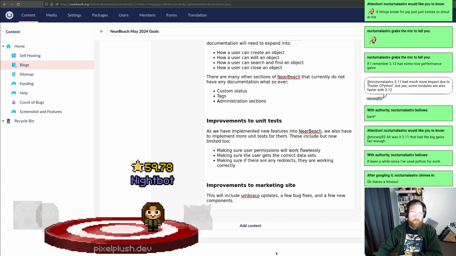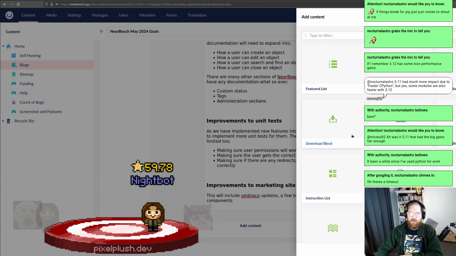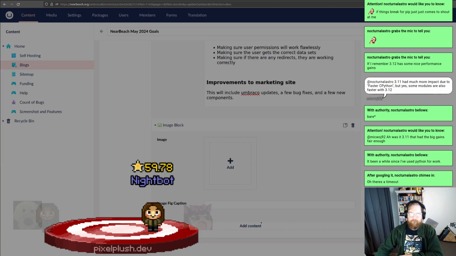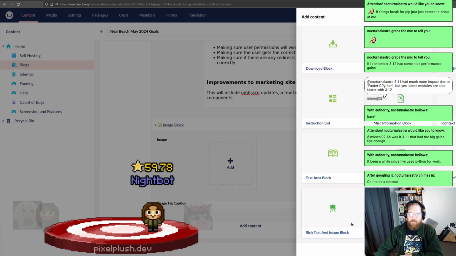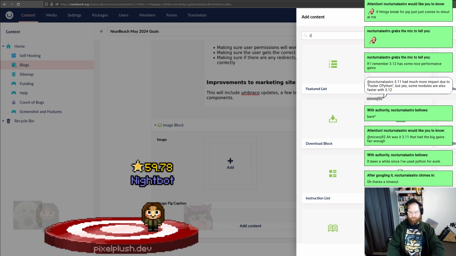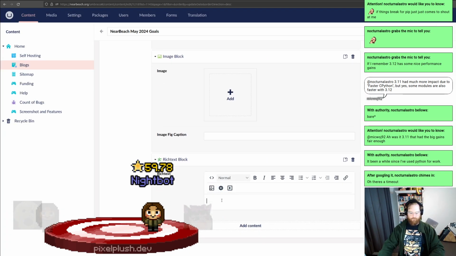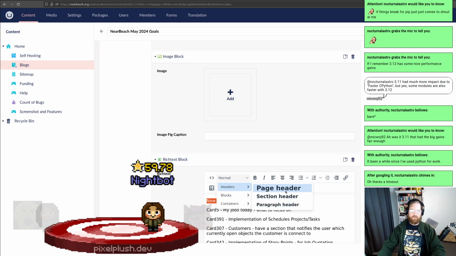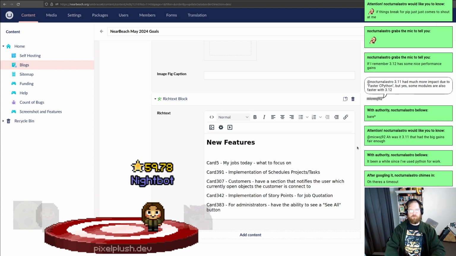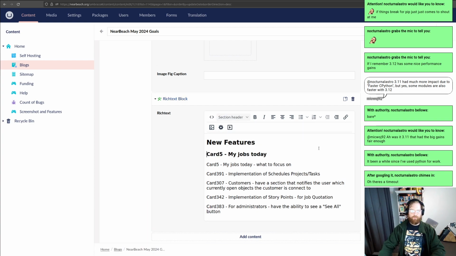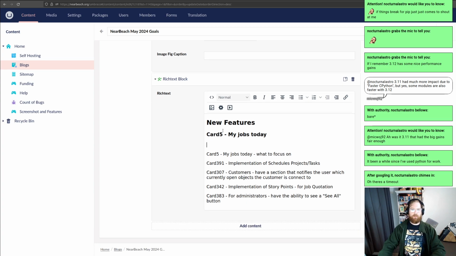All right. I'm going to add in an image block. And then I'll add in rich text again. All right, cool. New features. I'm just shortening this down. Okay.